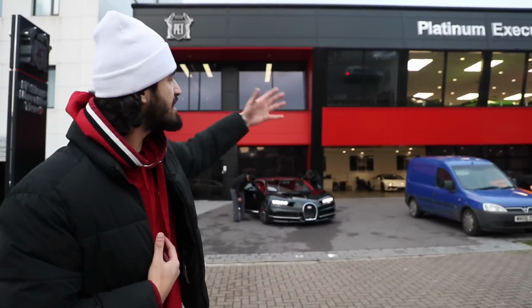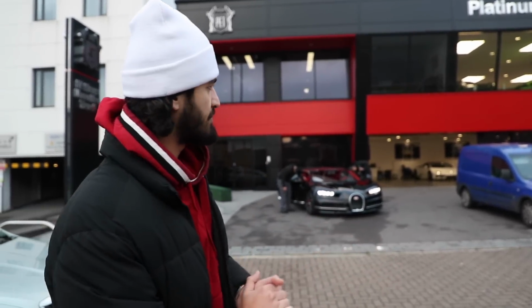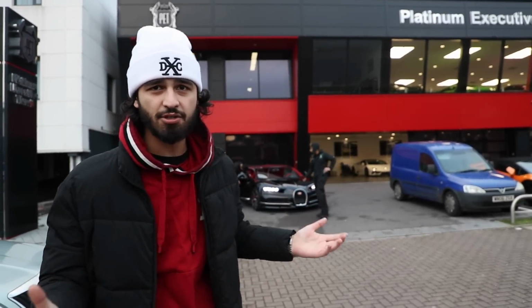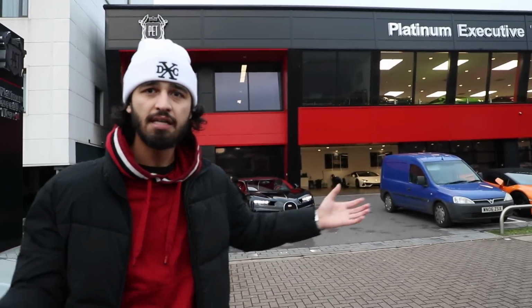He's given me this setup where he's shown me a petrol station forecourt can be turned into one of the best showrooms in the country that provide a rental service. I mean, where else do you see a setup like this? And this is just a normal boy from Birmingham. And if you guys can take something away from this story or this lesson of how this went from a petrol station forecourt to the showroom it is now, then that's the whole purpose of showing you these motivational videos, showing you insight into my business, showing you insight into my life.